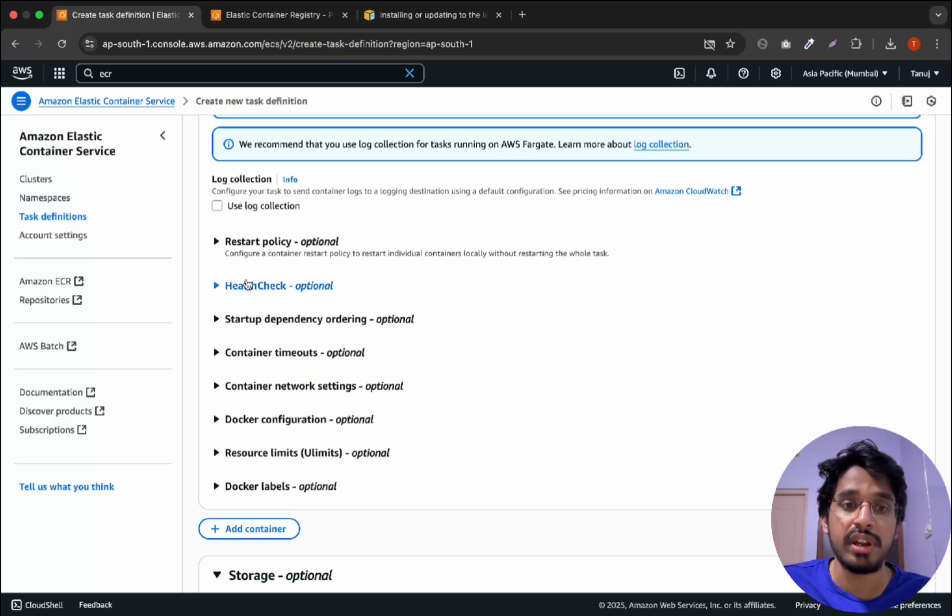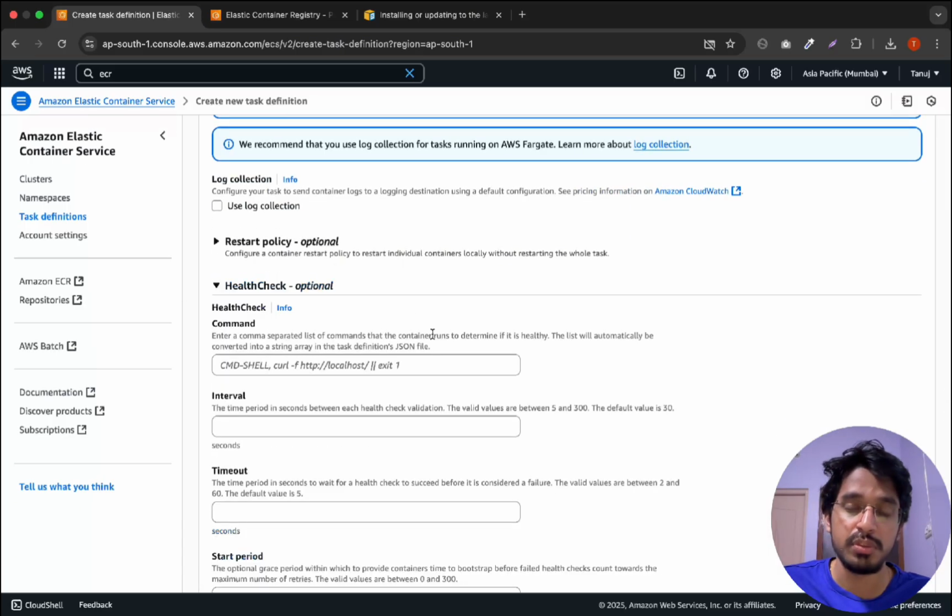And one more thing which I would like to add is this health check. Okay, so basically it keeps monitoring our particular Docker container to see if it is healthy or not. There could be a specific command that we run that would crash our server, or the process might get killed. So in order to check that, we can provide a health check.